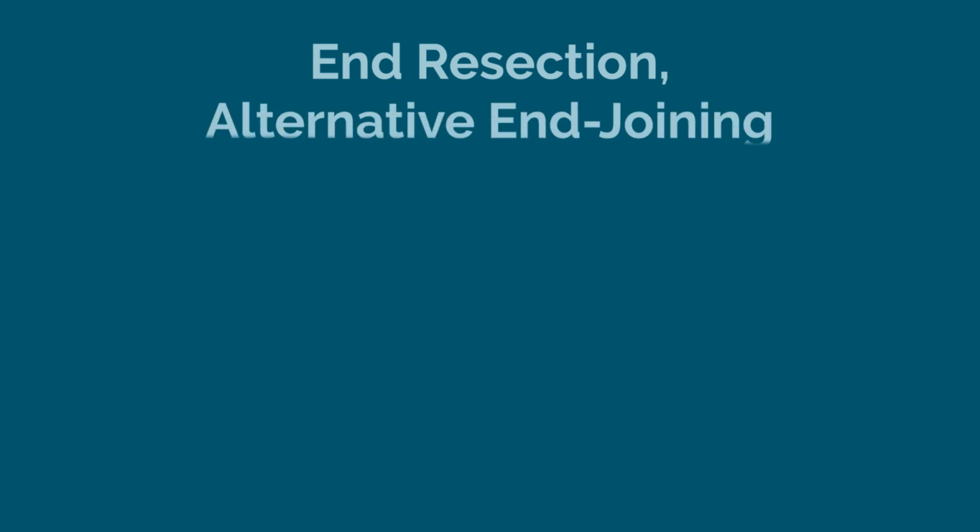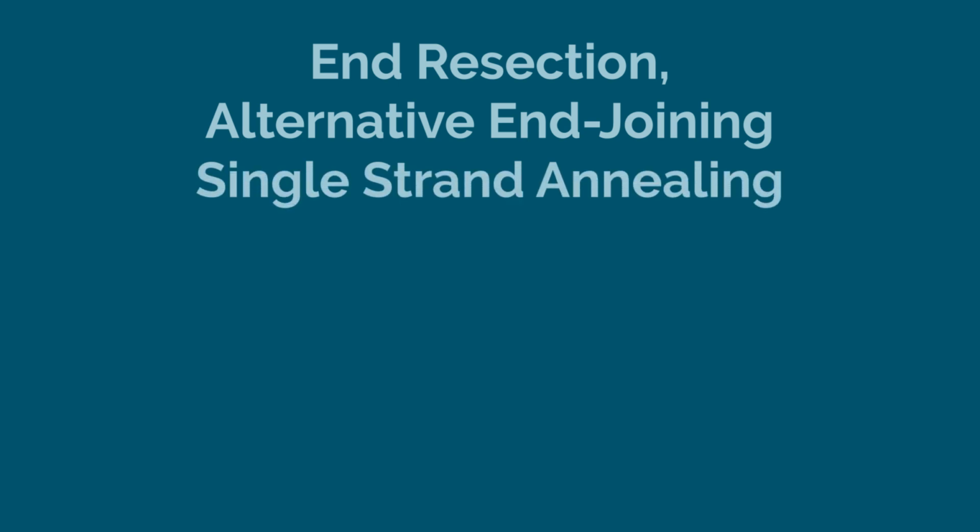It is unscientific to say that this process is only meant for homologous recombination, but one gets the feeling that it is that way, because the next 2 mechanisms that I'm going to discuss need end resection to function, but they have far worse outcomes when you compare them to both homologous recombination and non-homologous end joining.